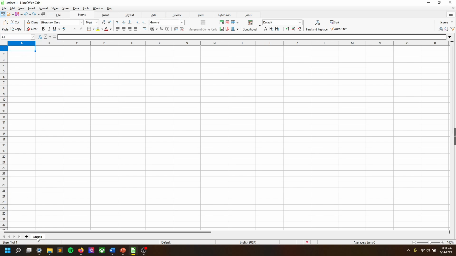So we can work with different sheets. Basically, if you imagine this sheet in front of you here is like a piece of paper, these are just multiple pieces of paper, right? So if I'm on sheet 1, let me undo that. Okay, so I'm on sheet 1 here, and let's say I have some stuff. I have dog, cat, bird, right?